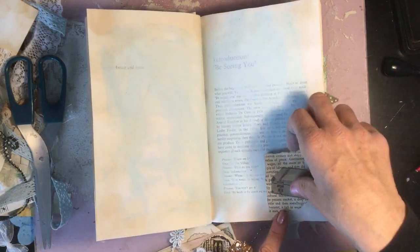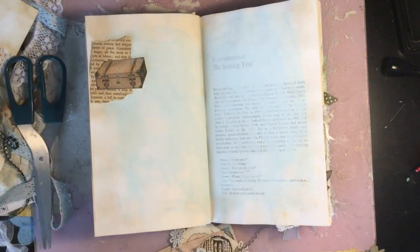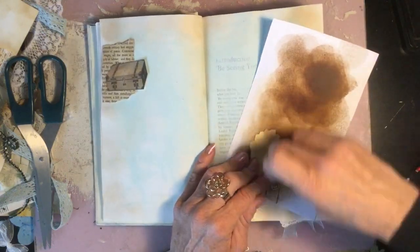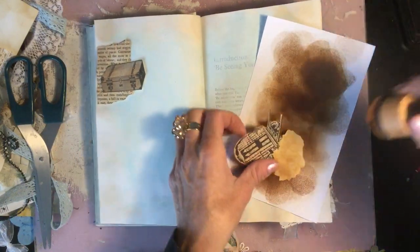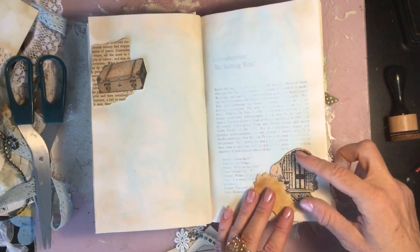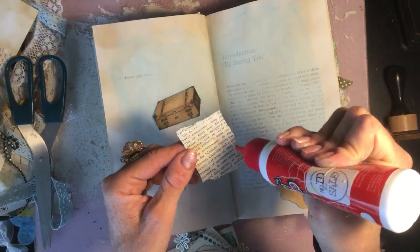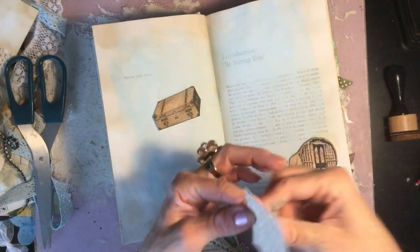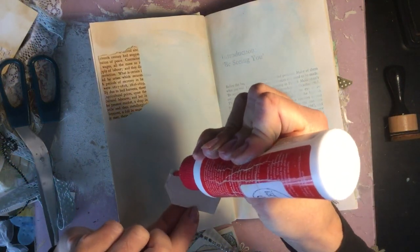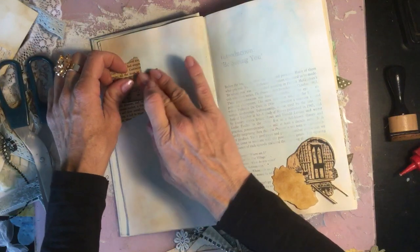We could just have that like that. To be honest you could have it anywhere on the page — I just always go for the corner out of habit. Let's experiment and see what it would be like to move away from convention and break the rules a little bit. We could have that down there — quite pretty! That covers up this text here, not that it worries me. It's kind of nice to do something a bit different — have something more randomly placed rather than always in the corners or at the edges.